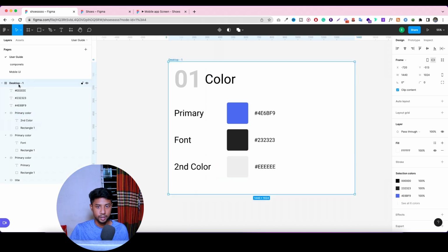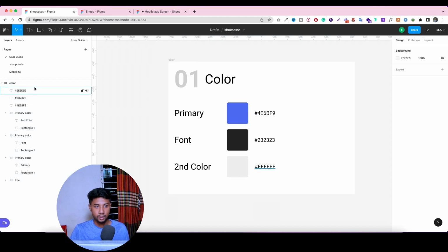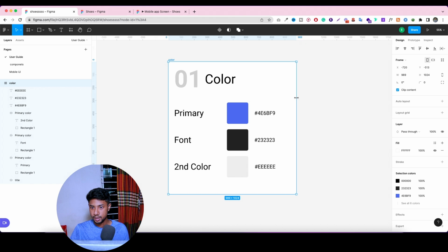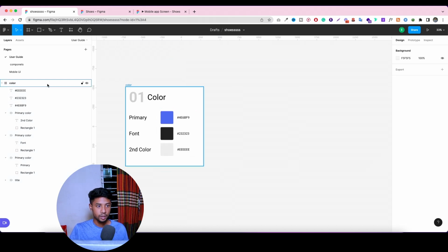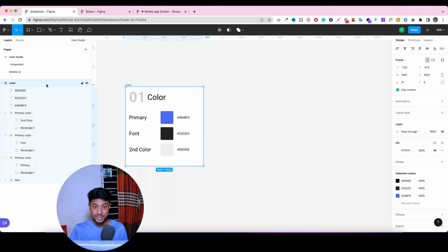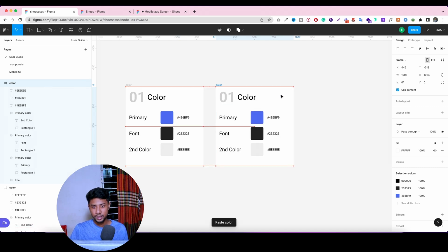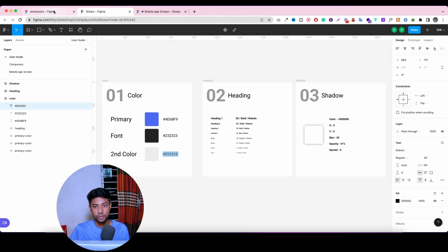And now in here the desktop, we can say it's color, and just make it like this. I think it's not perfect. Alright, now let's just copy, Ctrl C, Ctrl V, then we get a different one, you know, like copy and paste. So Ctrl C and Ctrl V, then we have to work with the heading.